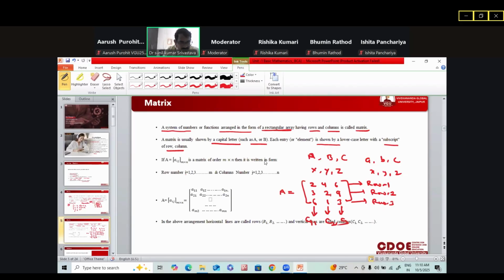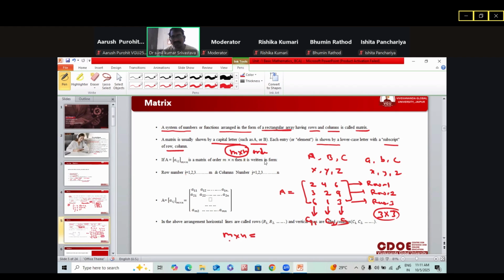First of all, we have to know how many rows and how many columns there are. On the basis of that, you can define the order of the matrix. The order is the most important part in mathematics besides the definition, and many things depend on it, including calculation. So first we check the order of the matrix by counting the rows and columns. Here there are three rows and three columns, so this matrix has order 3 by 3. If a matrix has order m by n, it means the matrix has m rows and n columns. The first number m and the second number n denote the order.